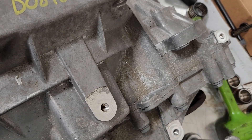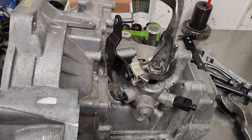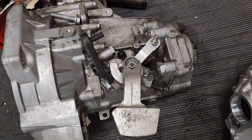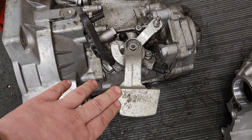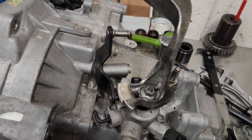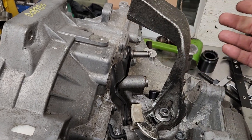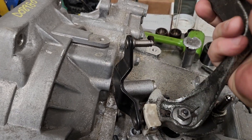The first thing I've done is with the original shift tower still in place from the 02J, I put on the Mark 4 style levers. These are the original levers that came on the 02J. This lever here is at least about the same as what the Mark 5 has - the Mark 5 doesn't have a plastic lever, it has a metal one, but same basic principle. Using the Mark 4 levers on the 02J shift tower works just fine, and shifting this on the transmission feels a good bit more precise and maybe a little quicker than the original 02J shifter.